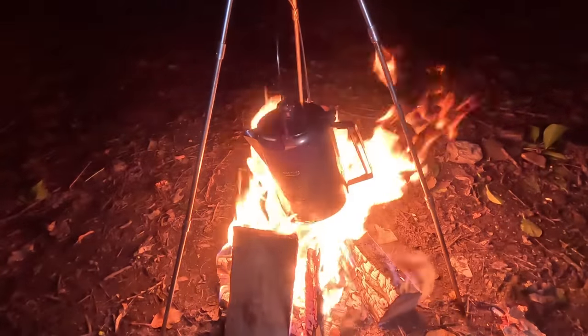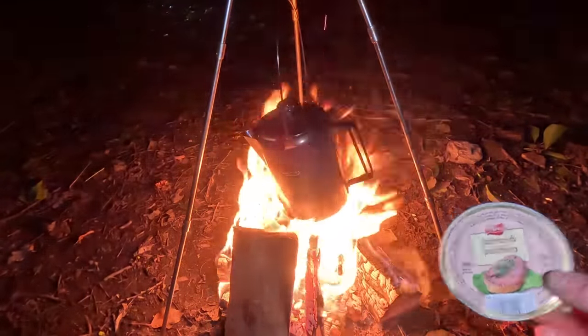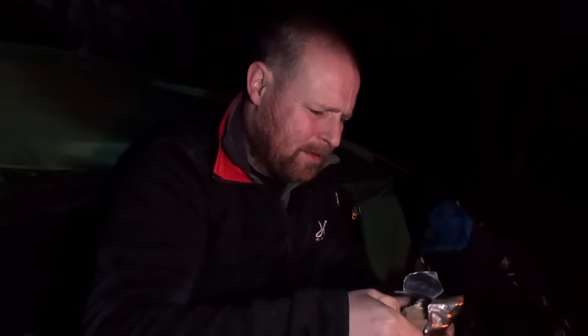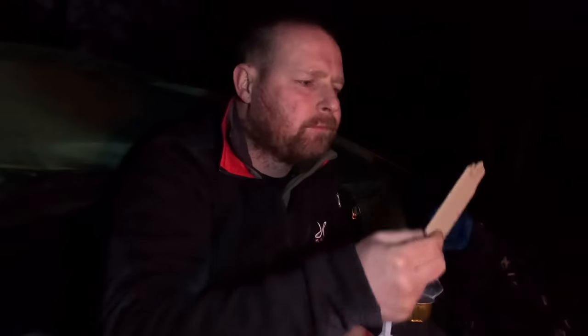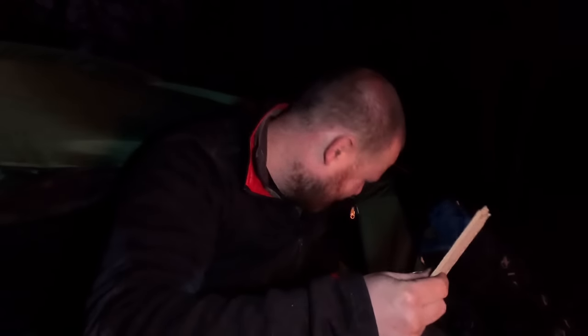crackers, and we'll have a taste of some of this liver paste as well. Let's have a taste of some of these. To be fair, it's like eating posh cardboard. Posh cardboard.